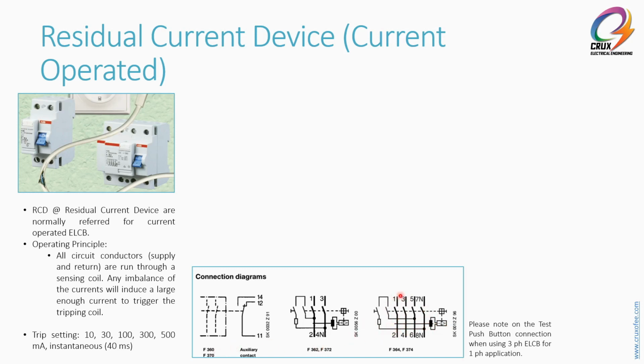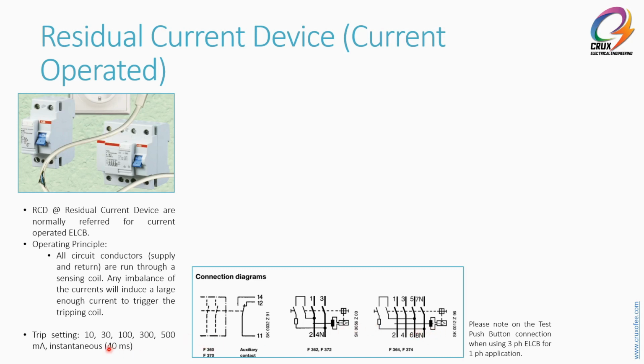Just a note, sometimes people will use this 3-phase 4-wire ELCB for a single phase. So please note where you connect the single phase, because the test push buttons are not connected on the same terminals. Some are connected on the 5th and 7th terminals. Some ELCB brands connect the test push button at terminals 1 and 7. So you have to be careful, because sometimes you already connect single phase loads with a 3-phase ELCB, but it will not trip when you press the push button, because you may have connected it incorrectly.